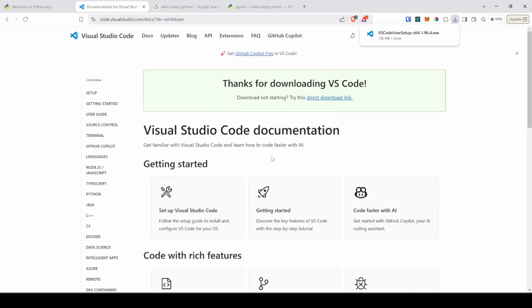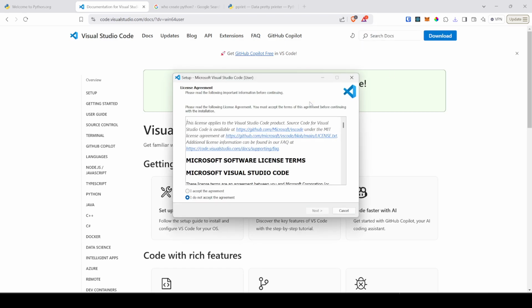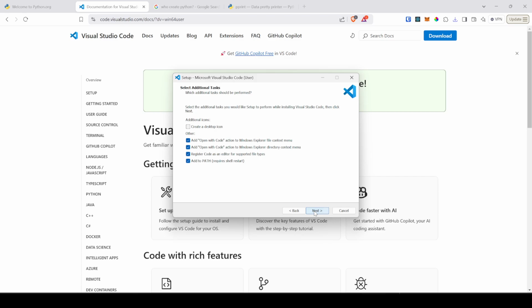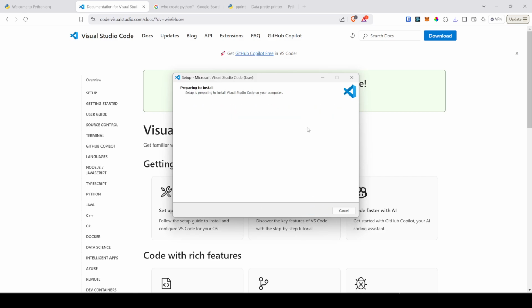And then we just wait for it to do its thing. Run it. Pretty standard installation, nothing too crazy. Here, I would definitely check the add open with code actions, and we'll show you that in a minute. And then, of course, add to path, same thing. You want to be able to do commands in the terminal that are helpful with this. So just check all four of these, and the desktop icon if you want it, but I never open Visual Studio Code that way. All right, and then let's install. And again, let's just stare blankly at an install screen.